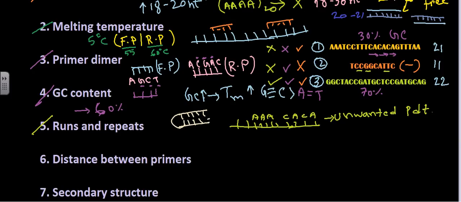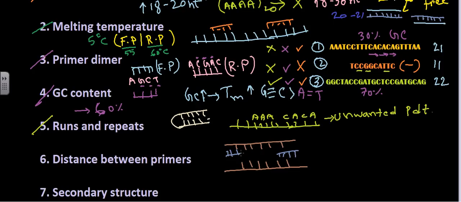Let's say this is the DNA sequence. So let's say this is a segment of the DNA and this is a stretch we want to amplify. Let's say this is one strand, this is another strand, and if we want to amplify all of them, this is one primer, it binds here, and this is another primer, it binds here.